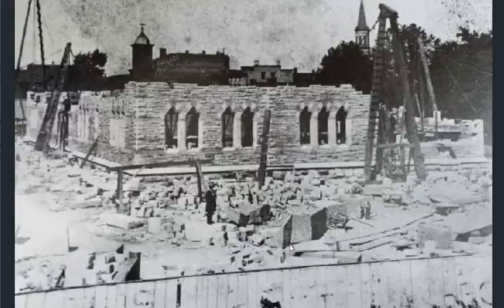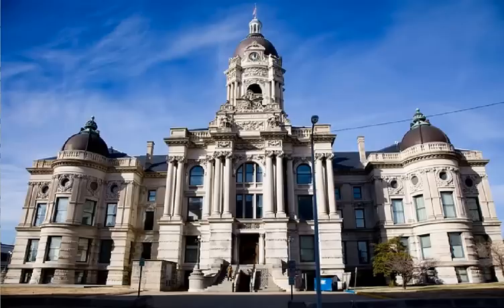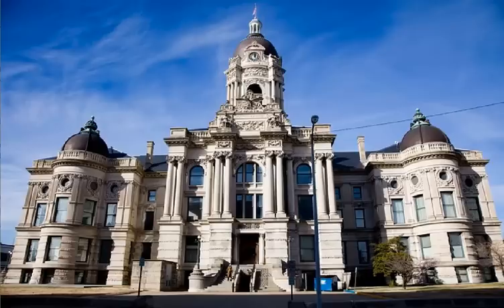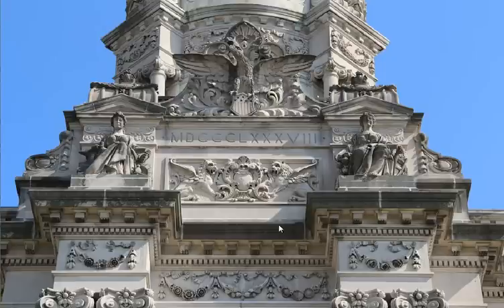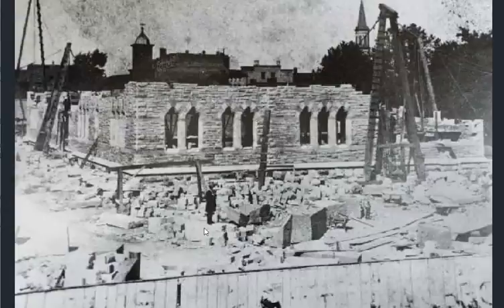The picture becomes clear again. We see that this is the supposed construction photo of that magnificent courthouse I showed you — this is the early stages, we are told. Looks like quite a mess to me. When you look at that structure, then look at that mess of construction and then look at the final product — does that really make sense at all? Does it make sense that such a culture that could create this also takes little care in their work site, and by the end they're making something with this decoration on it? These are questions you need to be asking — quite clearly it doesn't make sense.